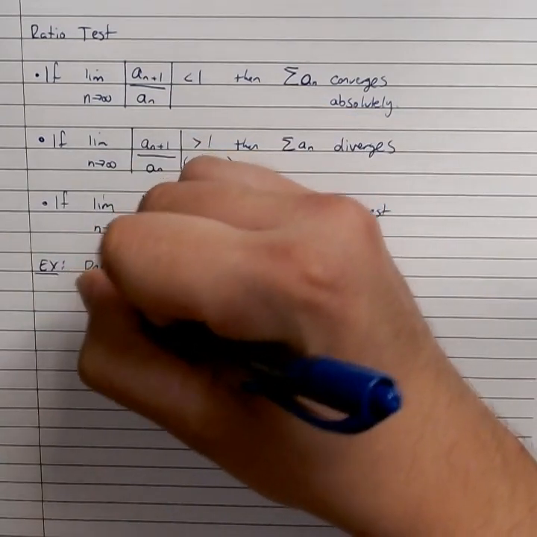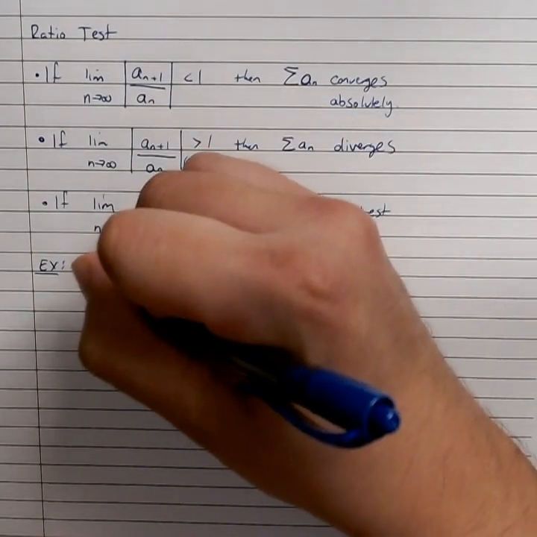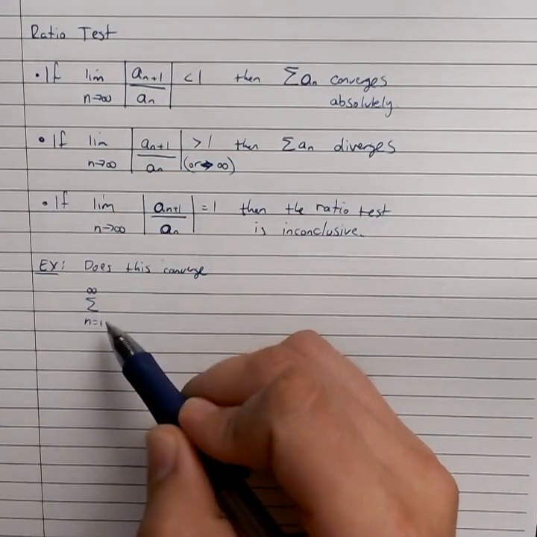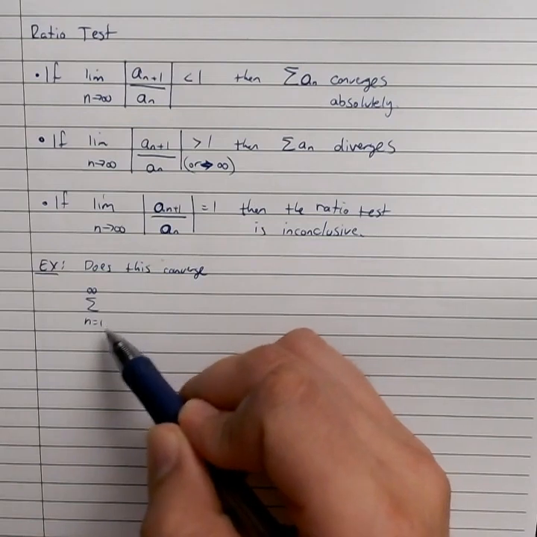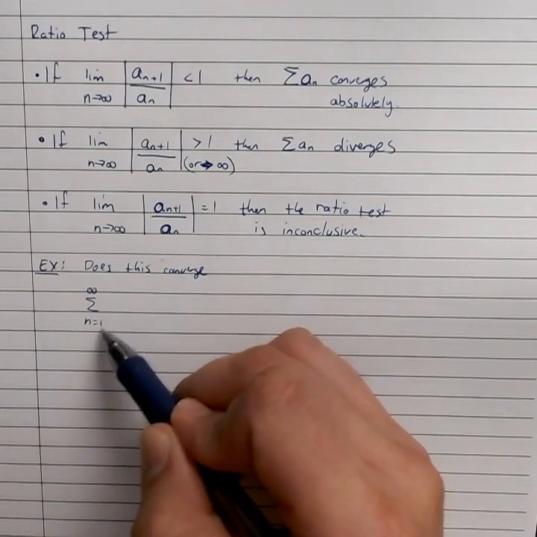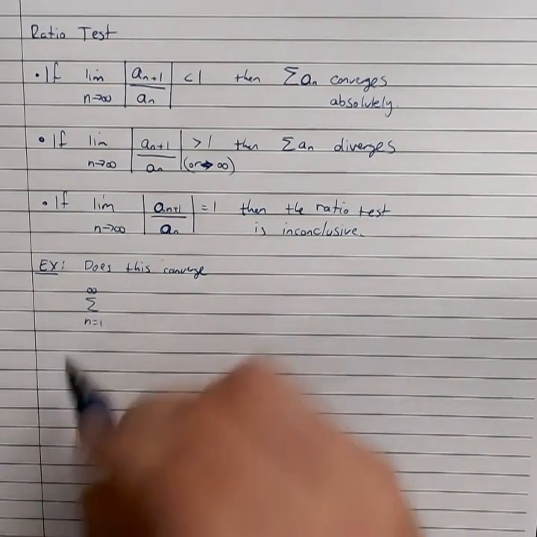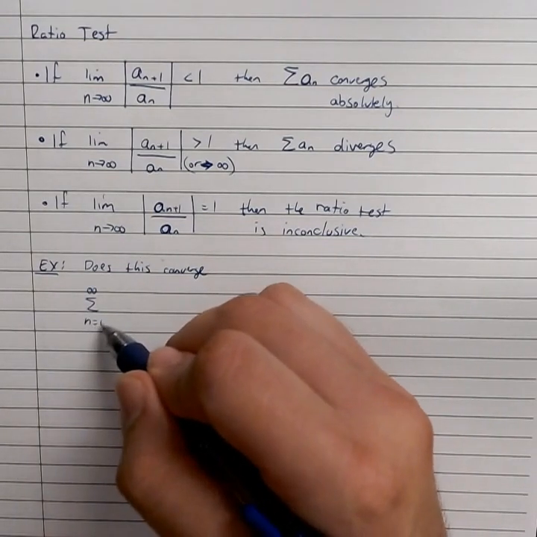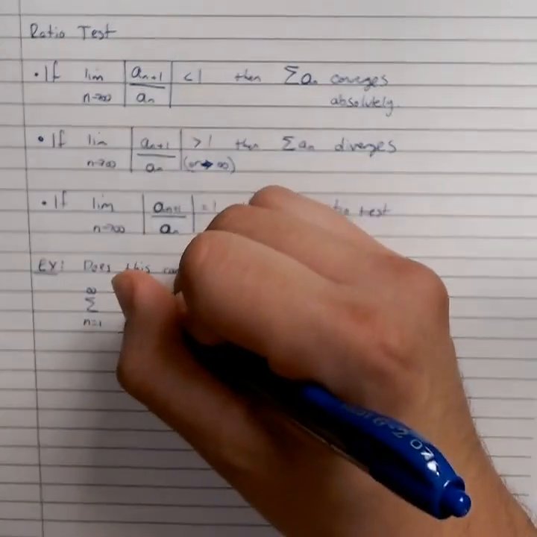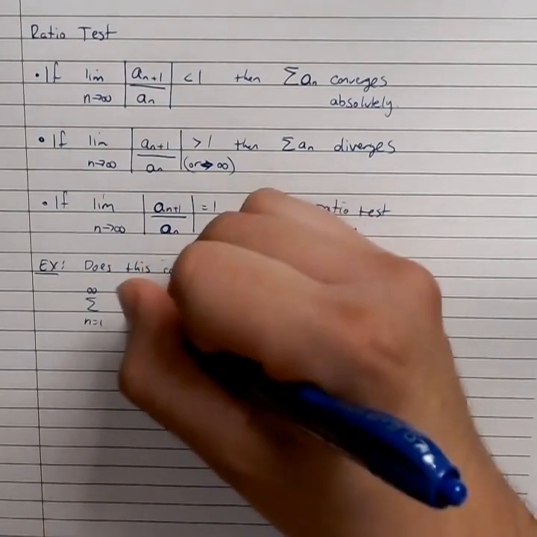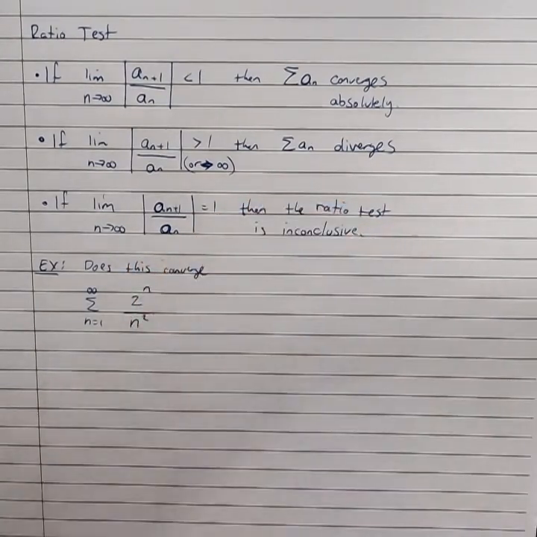And let's consider the sum as n goes from 1 to infinity. Now notice here, I take from 1 to infinity in most of my examples. The root and ratio test don't tell you that you need to start at 1. If I started at 5 to infinity or 100 to infinity, it won't make a difference. But here, at any rate, n goes from 1 to infinity of, let's say, 2 to the power n over n to the power 2.